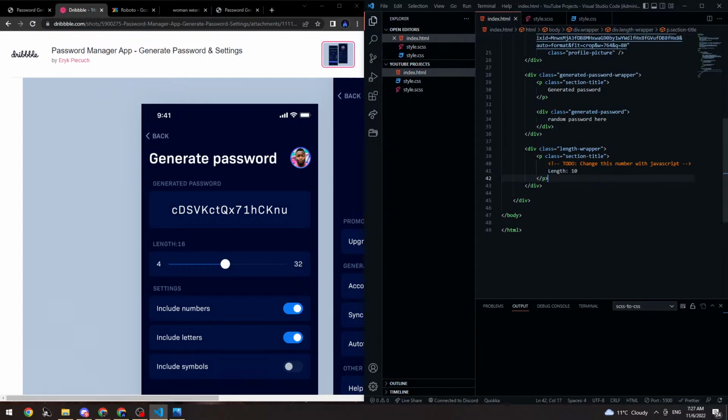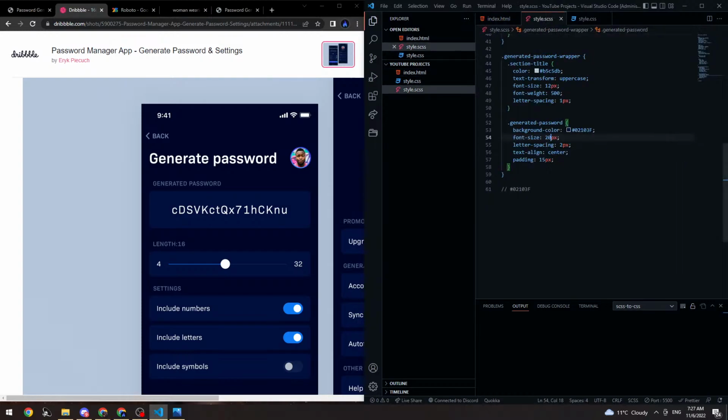Perfect. And then let's see. We need another class. So as you can see, these ones are all the same size and everything. So I'm just gonna make a class of something like, let's see, blue container. Let's go with that. Okay. So in this blue container, we basically want the same stuff as the generated password, but let's see here.